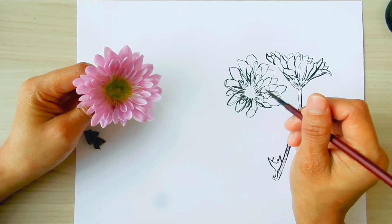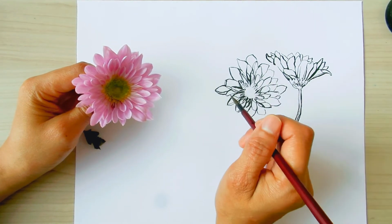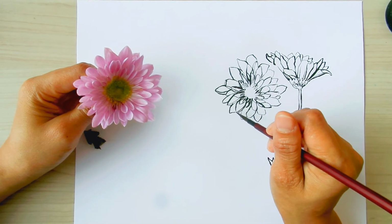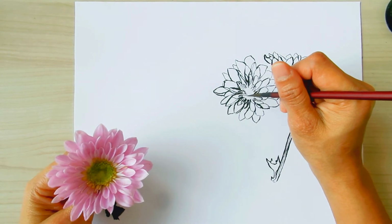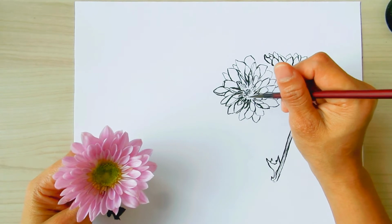And the next tip is to sketch it first. If for example you're not used to drawing in pen, you can make preliminary sketches in pencil first, especially if the subject is very detailed. Either way, the process will be much smoother when you lay down the proportions of the object or the flower first.